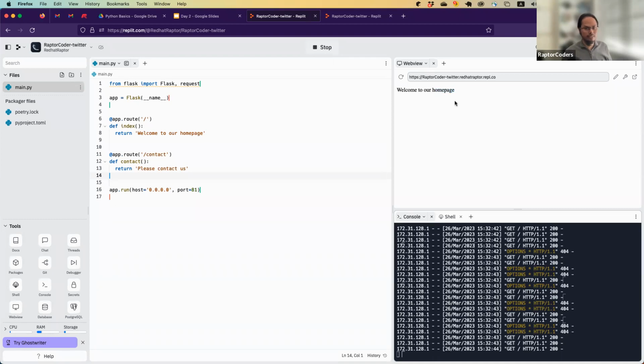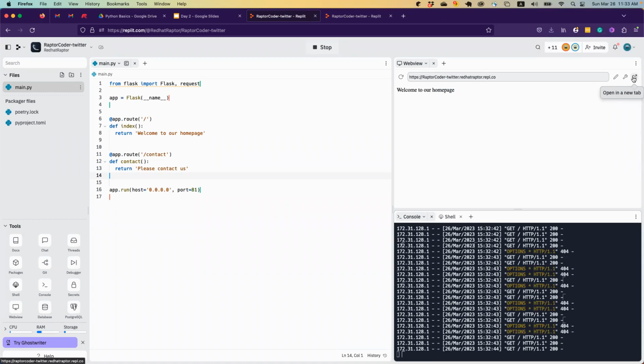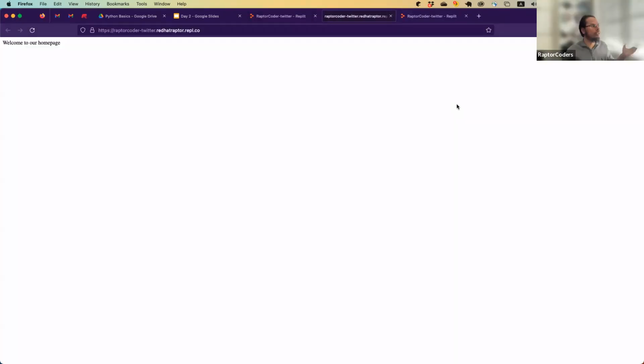All right. So then I'll just show you one thing. On the top right corner, you can see this open in a new tab tool. Can you see my mouse? Open in a new tab. Yeah, we can see it. If we click that, the whole thing opens up in a browser tab, giving you a feel that it's running a web server, right? You see that?